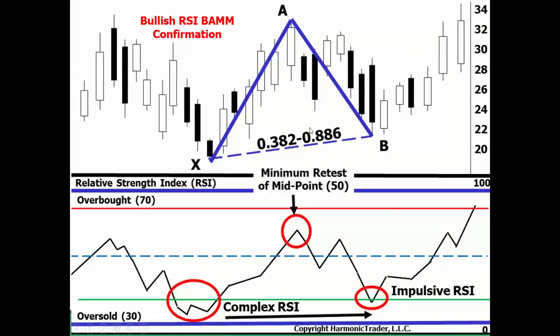Now, let's just look at the formation first and look at the 2 tests, because this is going to give us a really clear idea of where we look for our best execution, optimal entry for a pattern. Where is the pattern relative to our RSI BAMM or our entire indicator formation? Because how it comes together, a bullish RSI BAMM is we'll get an early signal first with a W formation below the oversold reading.